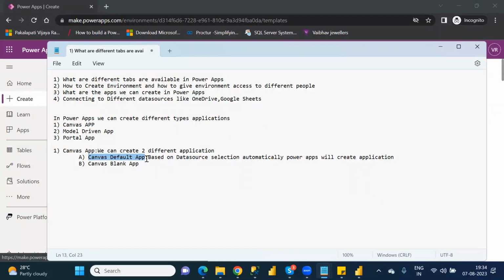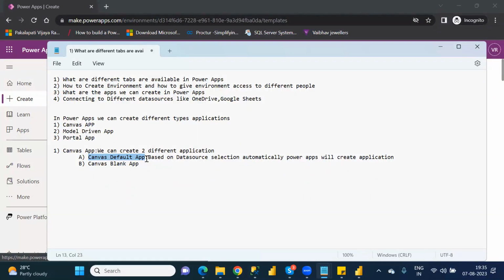Whichever data source you want to connect, you just need to select that particular data source. Once you select a particular data source, then automatically Power Apps by default will create an application.